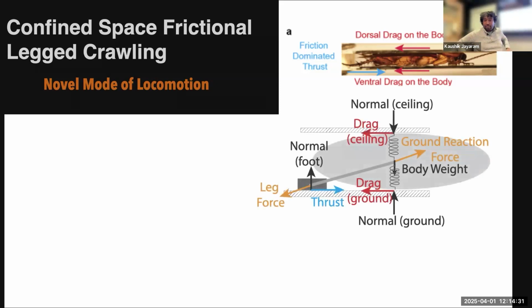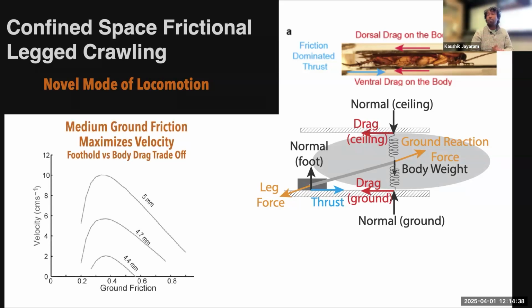So we built simple models and we made predictions. One prediction we made was, if we keep the top friction constant, then if we change the friction on the bottom surface, what happens? In one extreme case, if your bottom surface, like your ground, is really slippery, then you can't exert any forces, you're slipping all over the ground, so you're going to be really slow. So that's the left end of the spectrum. And the opposite end is when you have a lot of friction, you can apply a lot of forces, but your belly is also dragging, so you're going to be slow. Somewhere in the middle is a happy medium, and that's what our model said.